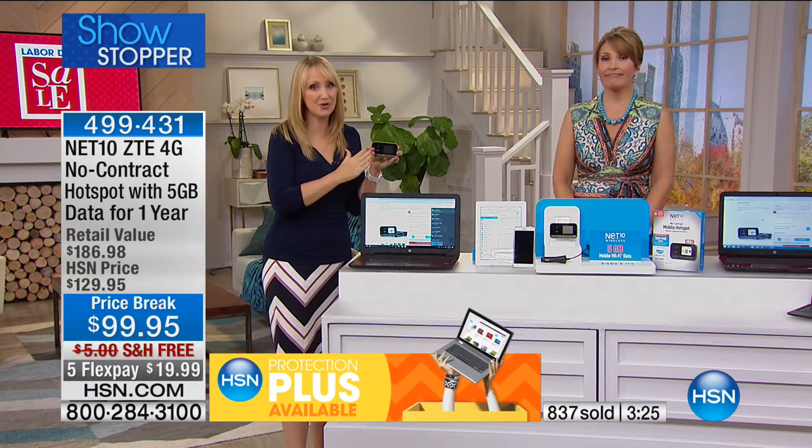Her husband doesn't like using shared hotspots for security reasons — this is your own personal hotspot, not shared with other people. Your identity can be compromised doing online banking over open wifi — certainly not at the airport. This ensures you are safe. And when the power goes out, your router requires power. Phones trying to access towers get bombarded. You're going to have your own personal hotspot. All you do is look for TF — that stands for track phone — on any of your devices and connect to it. That's literally all there is to it.